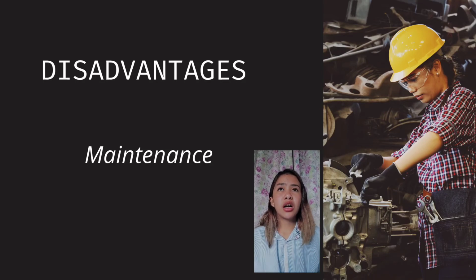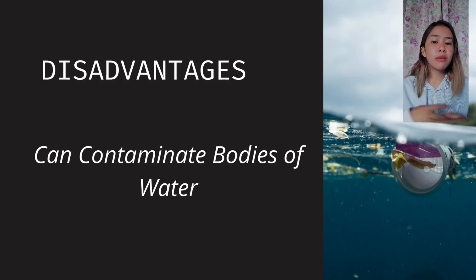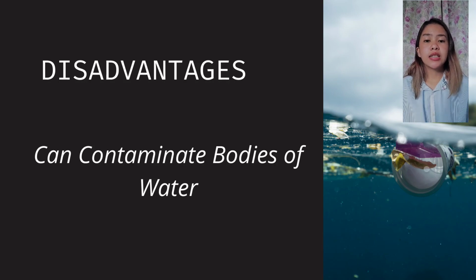Another disadvantage is that it can contaminate bodies of water. A research study conducted by the University of Illinois has shown drainage systems can also contribute to contamination problems, especially when not properly maintained. According to the study, subsurface drainage systems can carry nitrate through the drain pipes, channeling it directly into bodies of water such as streams, rivers, and lakes.